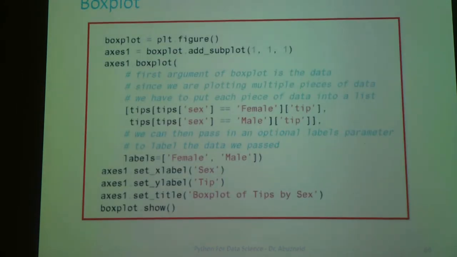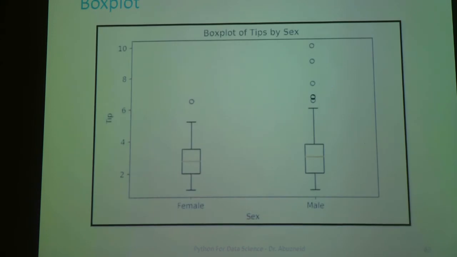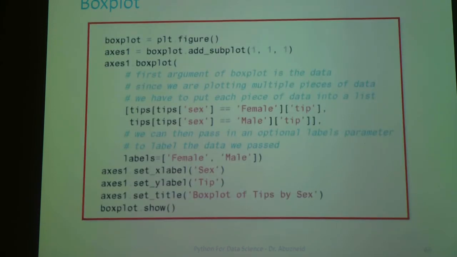Alright, so in here for example, box plot. This is a box plot. So what you do, again, plot figure. So box plot is a figure object. Then I'm creating what? A subplot 1 by 1 and location 1. And the axis 1 plot, what I have the tips, okay? Tips, sex equals female. Then I'm looking at the tips for the female and the tips for the male. I'm giving the labels and then the labels. Then I'm printing it. So let's take a look at it.